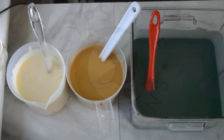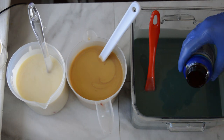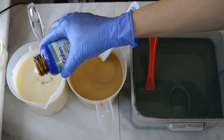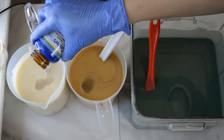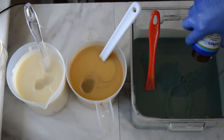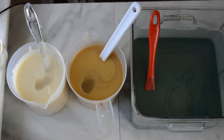Alright, let's pop the fragrance in. Notes of resinous pine, rich woods, and pineapple are in this fragrance, and it's a Yankee Candle dupe. There is no vanillin in this, and it should behave. So let's hand stir that in, do our little swirly design with our in the pot swirl and drop swirl into our molds.